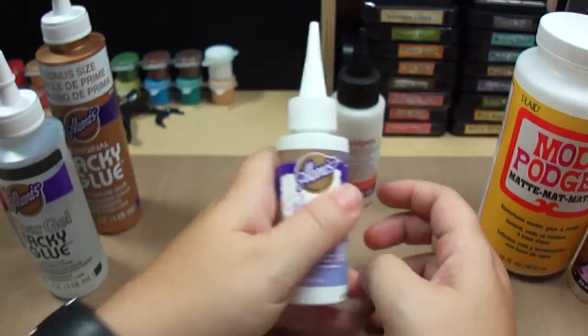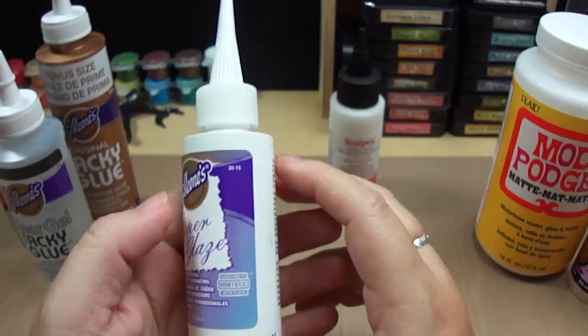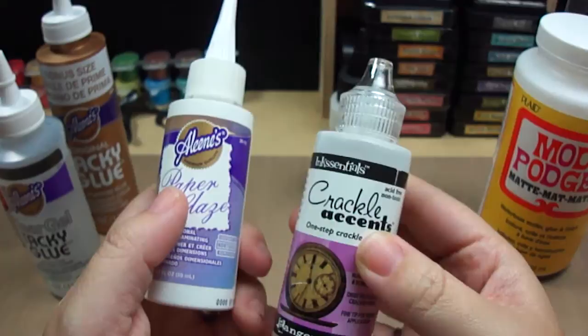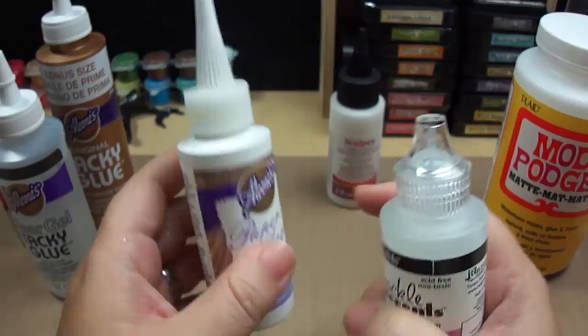Then they have the Aleene's paper glaze, which is for dimensional designs and laminating. This is really cool. I replaced this with the Essential Accents. They have the regular Essential Accent, which is this one. It's the same thing, and it's cheaper, and it works the same way.